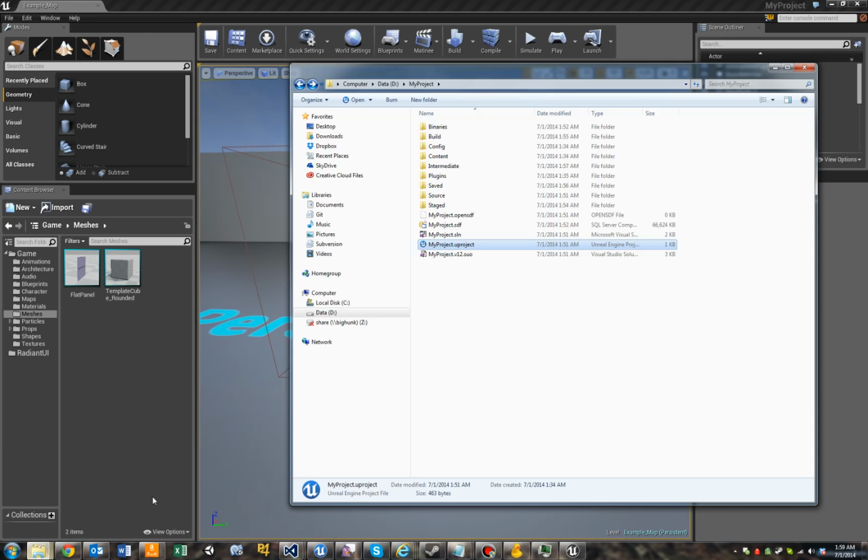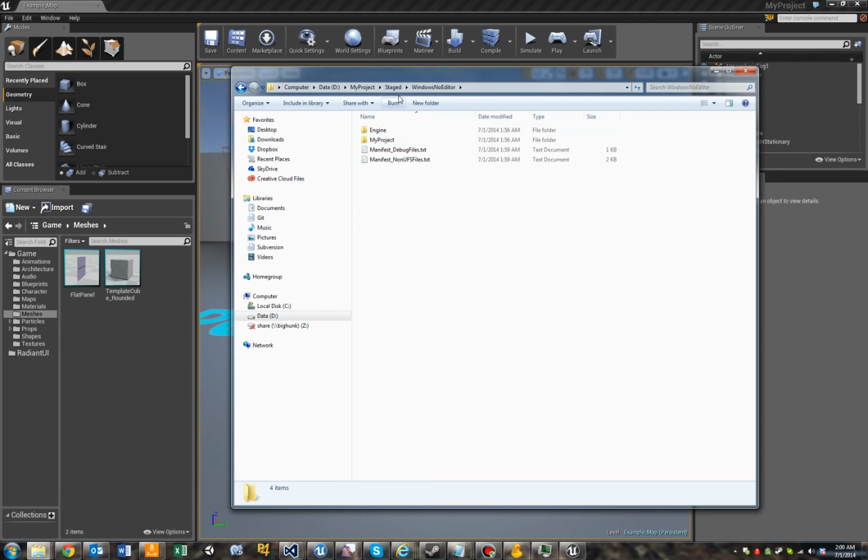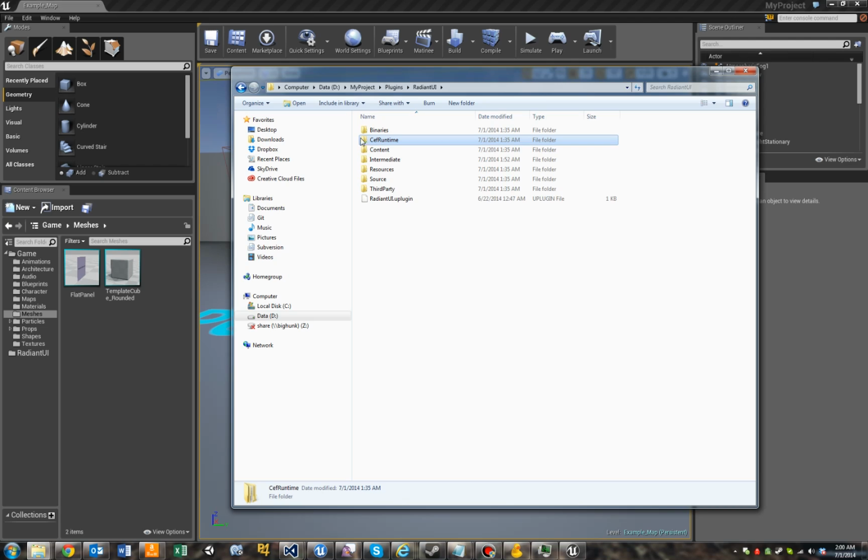So now I'm going to go over to my stage directory, and actually what I'm going to do is go to the plugins directory here first, and copy the CEF runtime folder, plugins RadiantUI CEF runtime, and I'm going to move that to the stage directory, right in my binaries folder.